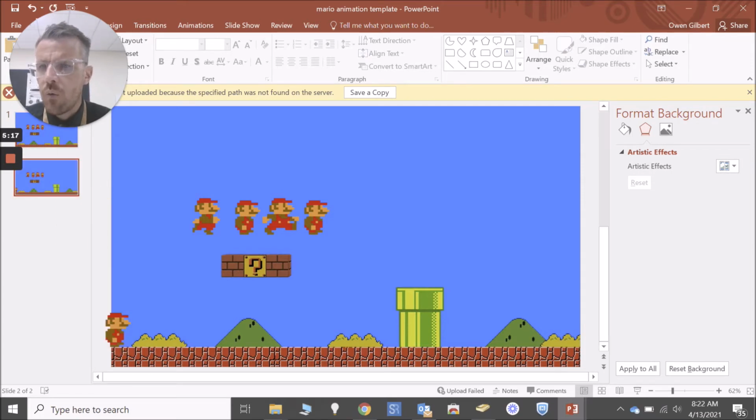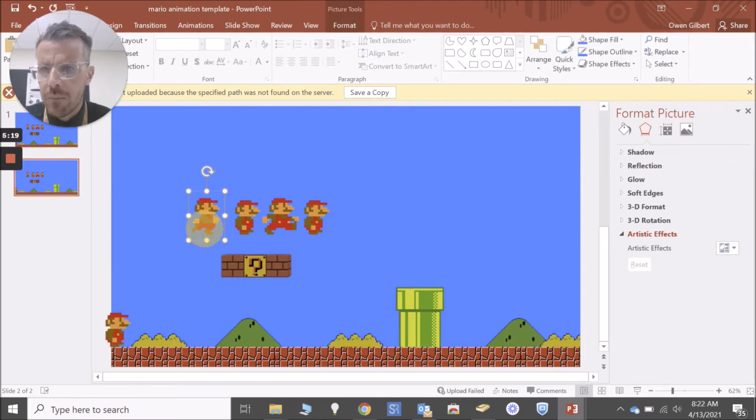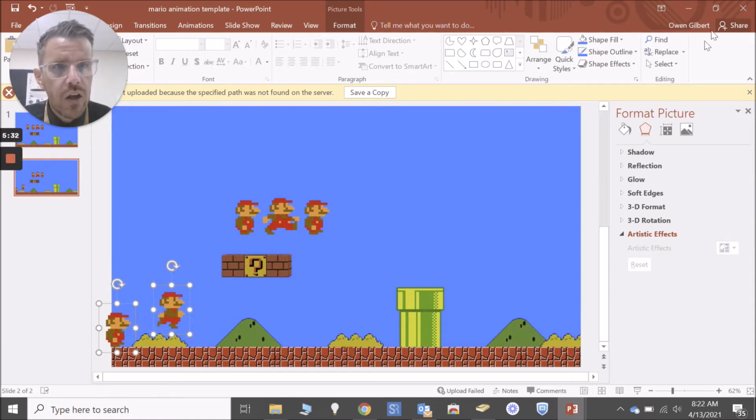Now what I need to do is get my second person, bring him down and move him slightly along. If you want to, what you can do is select this one and hold this one down, and you can align these.